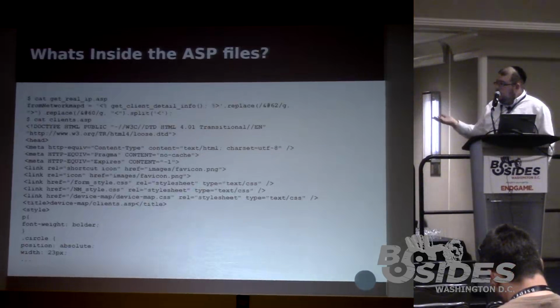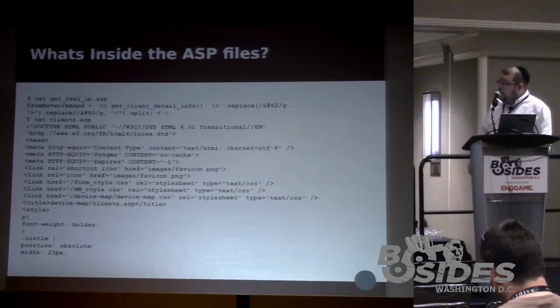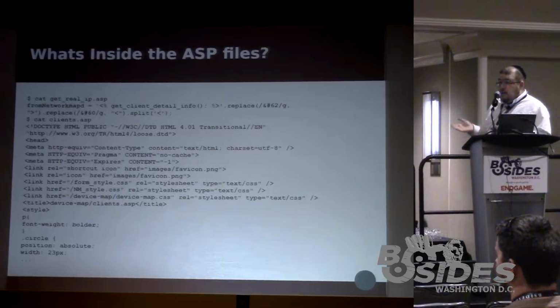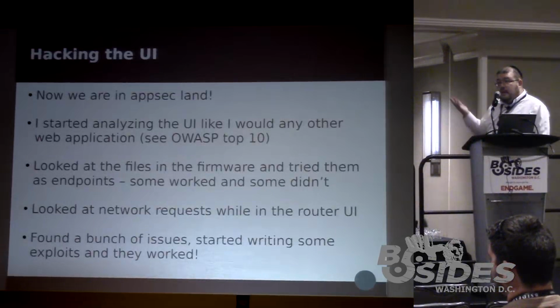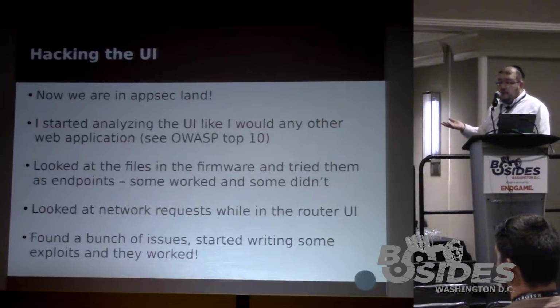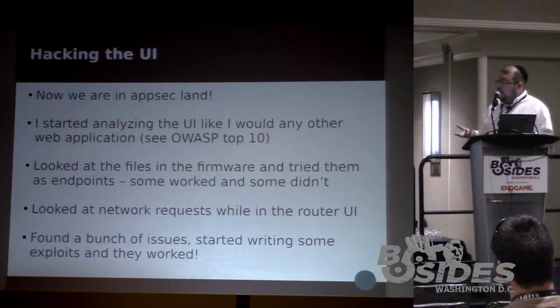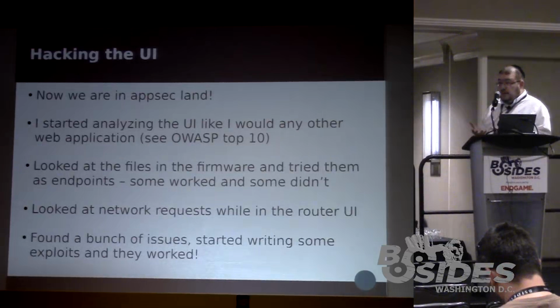But what you do see is that it's putting some data into it. Now, at that point, I have the router that's working with the UI, and I have my source code, and the names start to match. Some names match, some names don't. So I'm not in the router world anymore. Now I'm back to where I started, where my expertise lies, which is application security. When I'm looking at the router, I'm no longer looking at it as a box. I'm looking at it as somebody wrote a UI, they have a web application, which is insecure. It happens to be running in the router versus a conventional computer. But that's what I'm looking at.